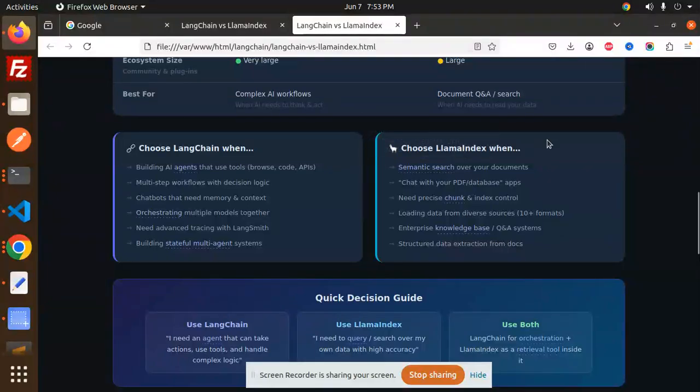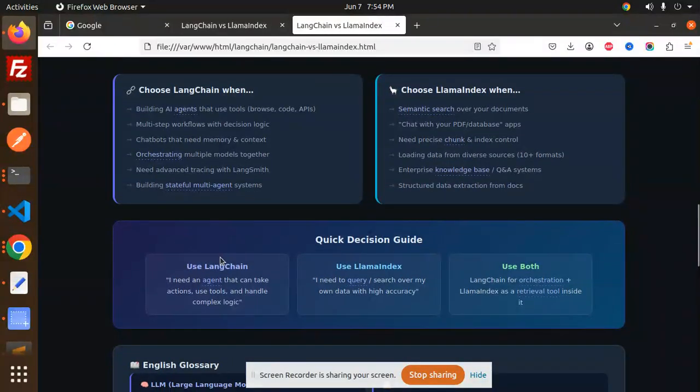Choose LlamaIndex for semantic search over documents, chat with your PDF database, when you need precise chunk and index control, loading data from diverse sources and 10-plus formats, enterprise knowledge base QA systems, and structured data extraction from docs. So basically, LlamaIndex is like data extraction from the docs, and whenever you ask some questions, it will give you the answers from that PDF, that document.